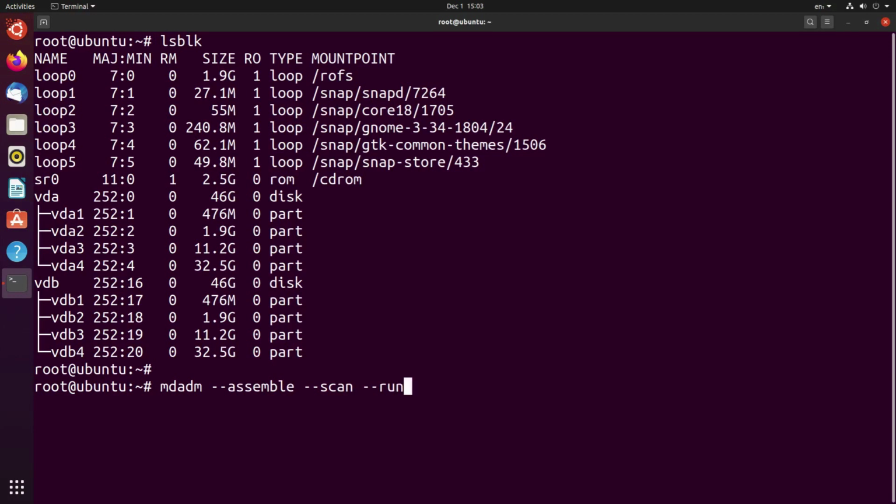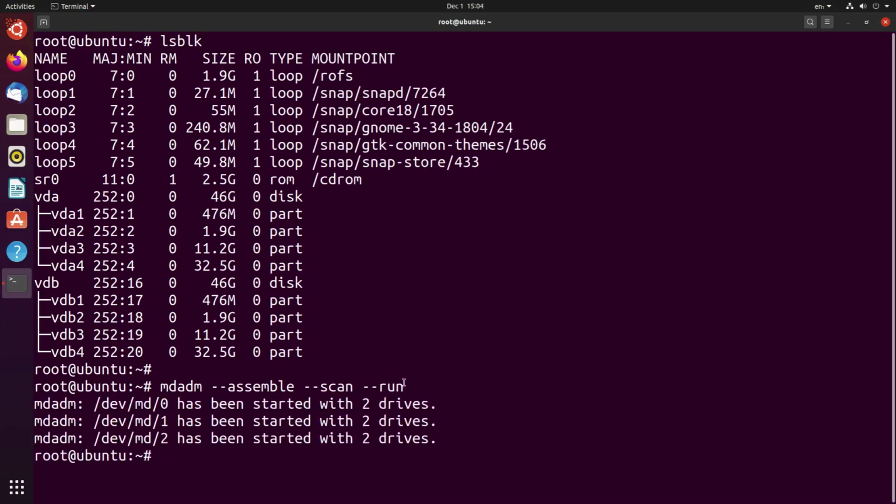And this will basically automatically scan for any multi-disk RAID configurations, assemble them, and automatically run them. So let's press enter. And we can see here that multi-disk devices 0, 1, and 2 have been assembled and started with our two drives.